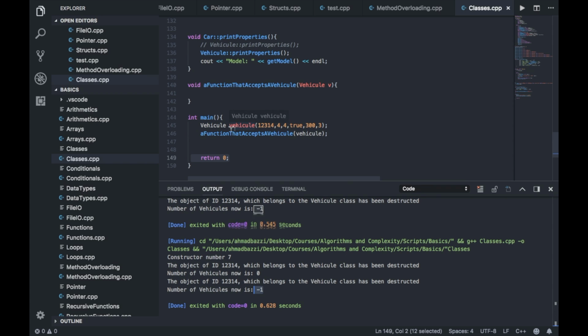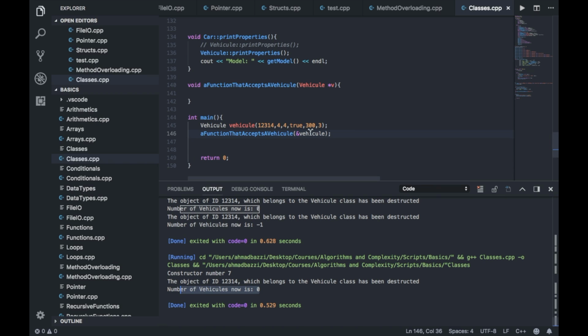So how do we solve that? One way to solve it, you can pass a pointer, a vehicle to be a pointer, and then pass your vehicle by address as such. Running that would solve the issue. And what just happened here is that this function accepts a pointer towards a vehicle, therefore no copy is created, and therefore when this function is done, the destructor will not be called. It will be called only once at return 0 of the main function. That's a really important point to keep in mind. When you want to pass the vehicle by value, then you're destructing a copy of it, and therefore you should bear the consequences of the destructor method.